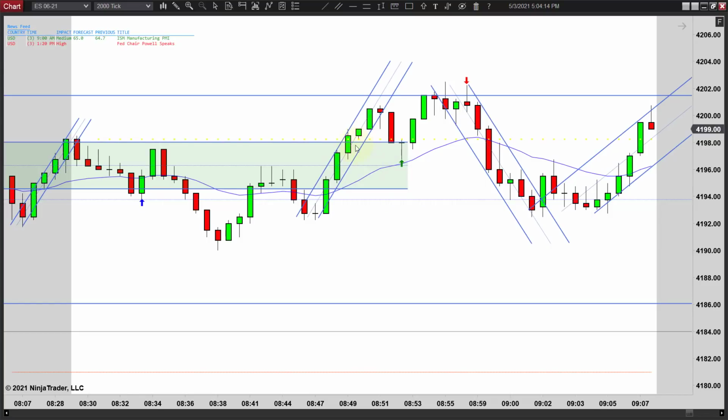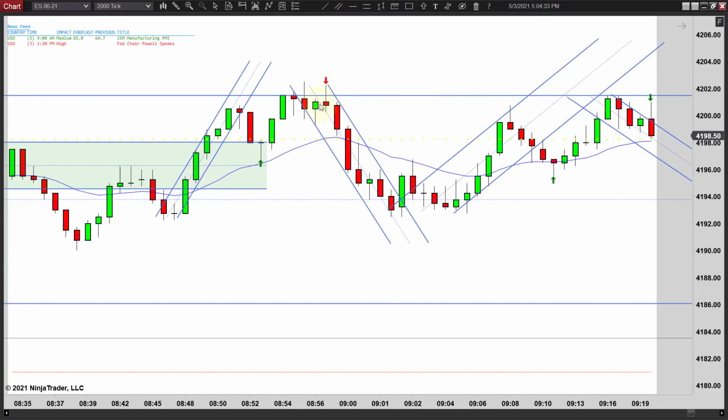But notice we get the break of this little short-term channel. We move up, we make a new high. We try to go higher again, and you get a failure. And so I like going short just to try to ride this back. We're probably coming back to the other side, but the key is you really want to have room back to the EMA. And if you don't, you might have to use a limit order or something there to enter.